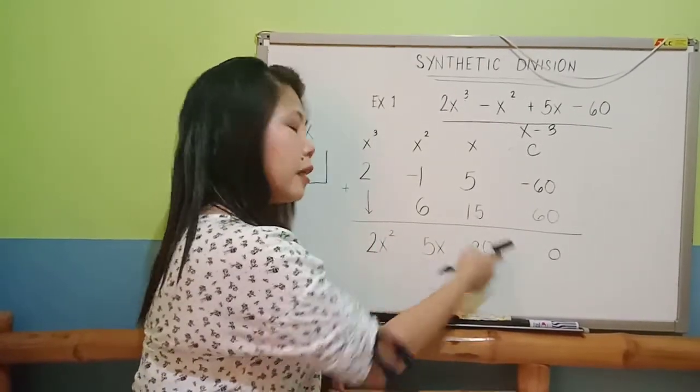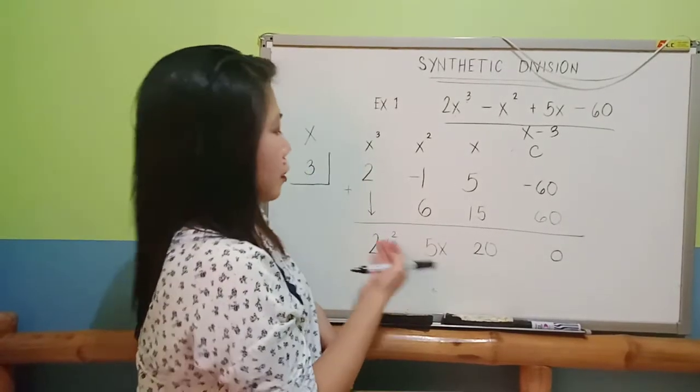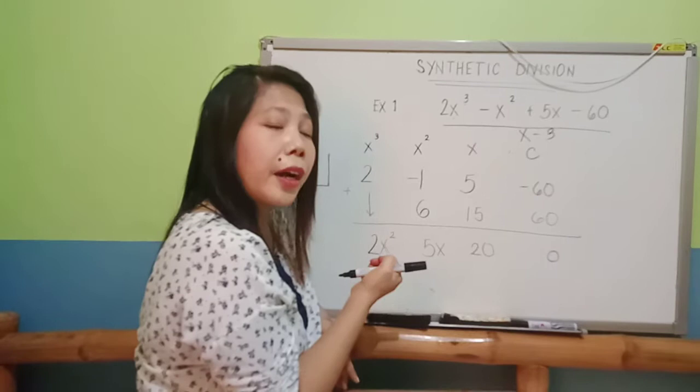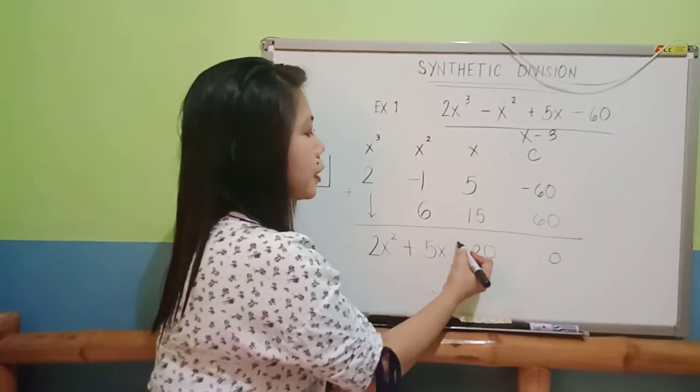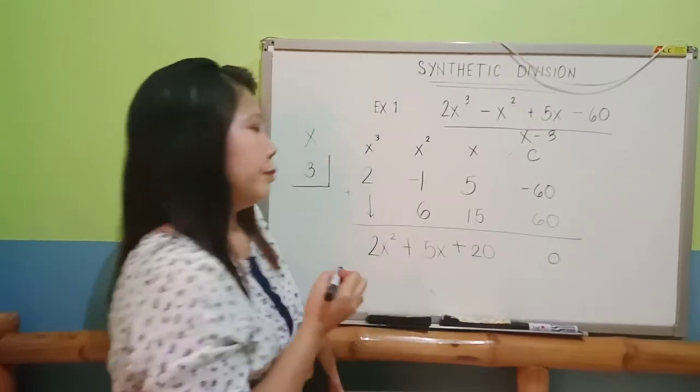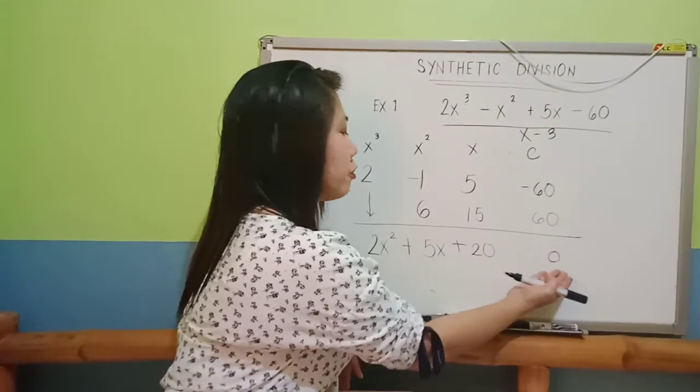x squared, x constant. How about the signs? Since, obviously, there are no negative signs, all of these will become positive. How about this one? This is 0. So, this has no value.